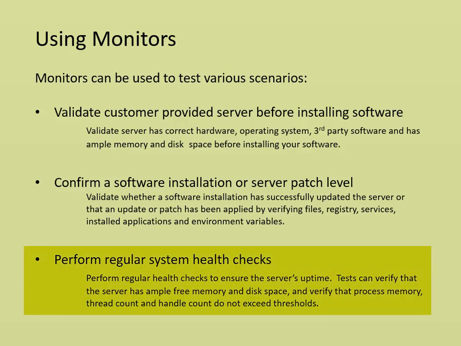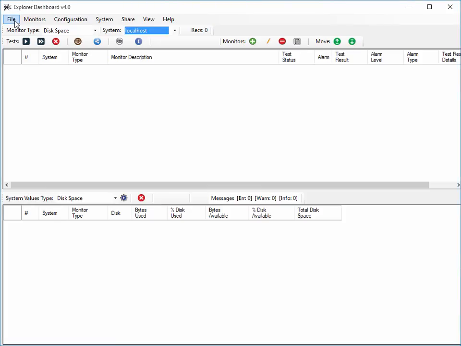A third scenario to use monitors is when performing regular ongoing server health checks. These tests are designed to ensure your server's uptime. You can test that the server has ample free memory and disk space, and verify key processes to make sure that the memory used, thread count, and handle count do not exceed thresholds. Let's take a look at a sample monitor file.